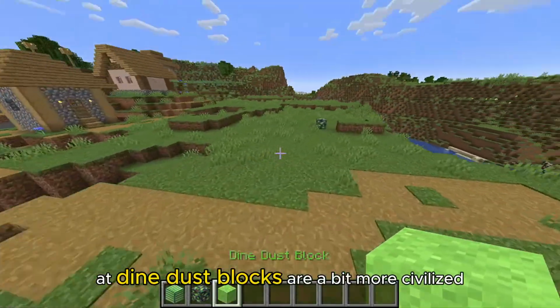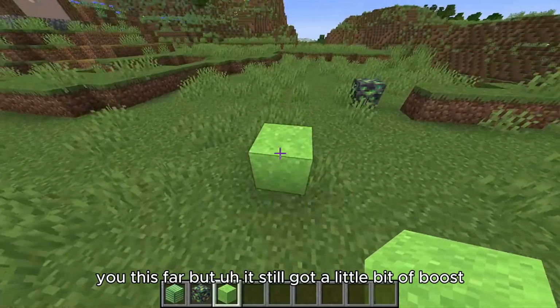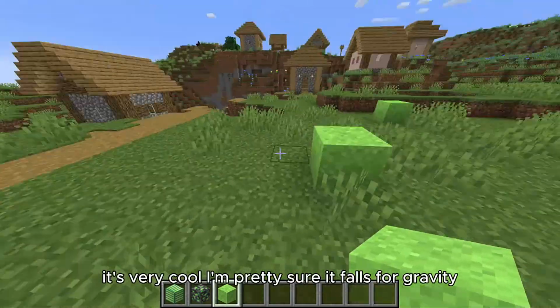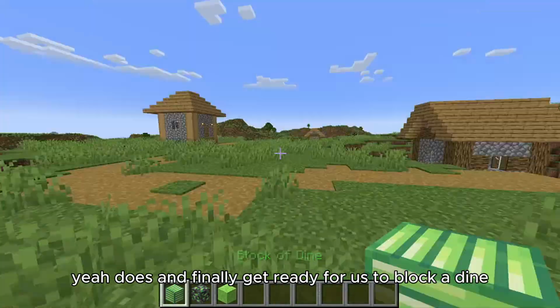Dine Dust Block is a bit more civilized. As you can see, it does not launch you as far, but it's still got a little bit of boost. But it also gives you jump boost, as you can see. It's very cool. I'm pretty sure it falls with gravity. Yeah, it does. And finally, get ready for this one, the Dine block.